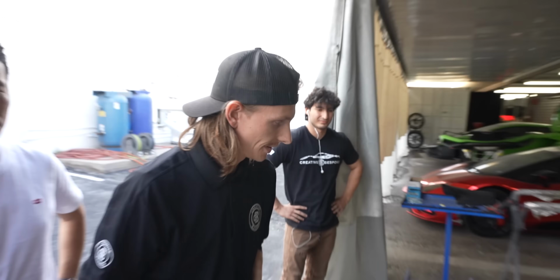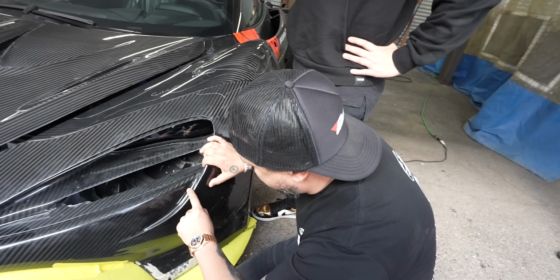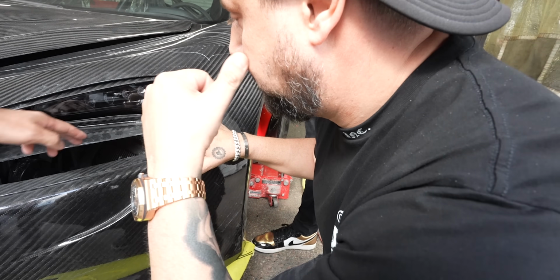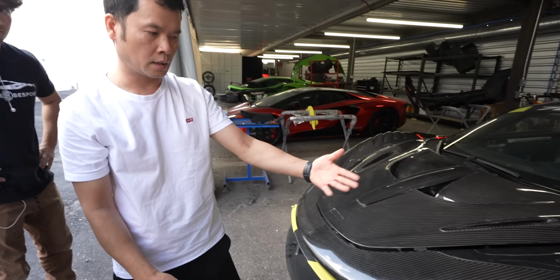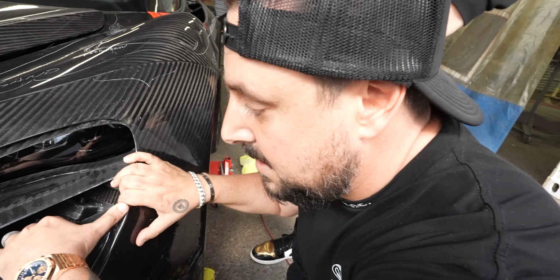Yeah, definitely. We can just talk to this guy right here because he built this car. So, what do you think, Alex? The original has a hole right here. Yeah, so the air goes in. So I scan your car, and I'm gonna make an air duct with all the airflow into the... Yeah, that's what we were talking about. That's a good idea. We'll need a lot of air, because the heat exchangers and everything sit right here, so it's gonna need air.